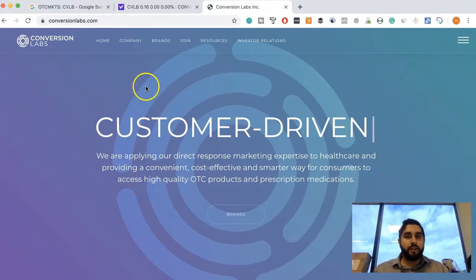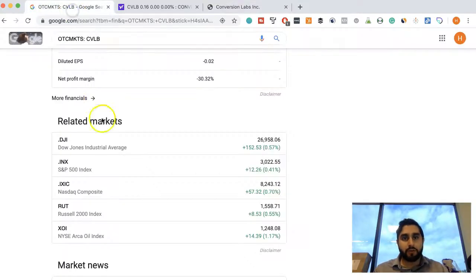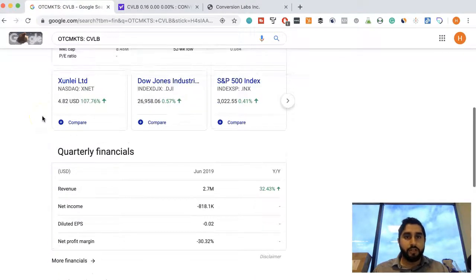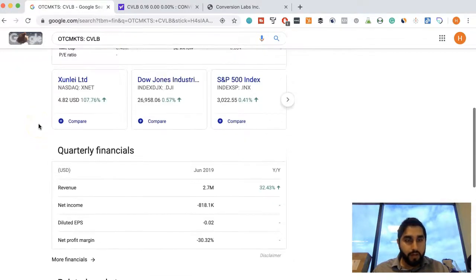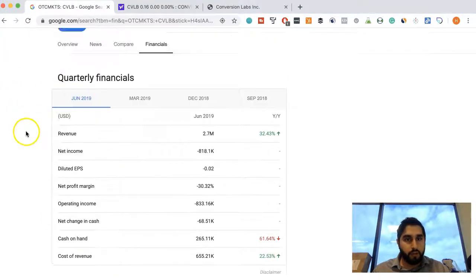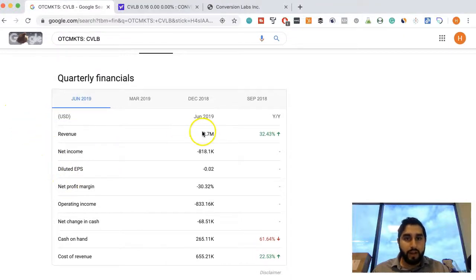But what you need to understand is that, once you understand what the company actually does in finding undervalued stocks, you have to take a detailed look into their financials, okay? This can happen through just looking on Google to get an understanding of what direction they're heading towards. You always want to look at the prior financials and figure out what direction the stock is moving in, okay? If things are technically downtrending, you have to keep an eye out for that. For example, you can see that they did a good job in revenue, right?